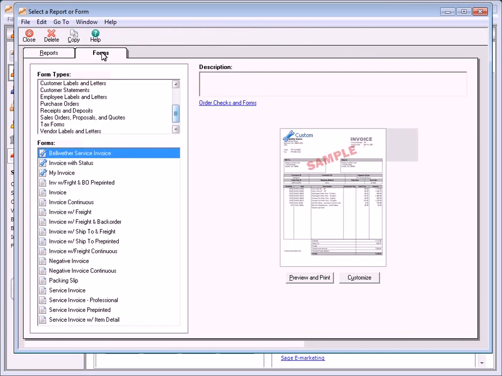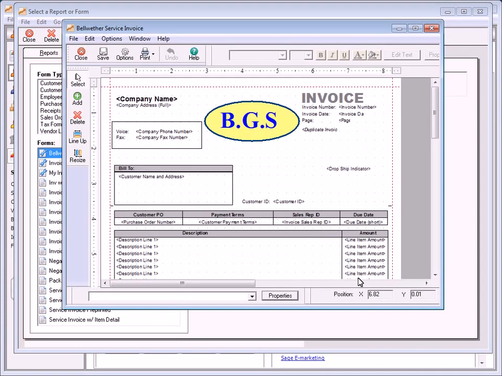In addition to the reports shown here, there are several customers and sales forms, including sales order forms, packing slips, invoice forms, and receipts. These forms can be found in the Forms tab in the Reports and Forms window, and each form can be customized with your choice of fields, styles, and logos using the Form Design window.